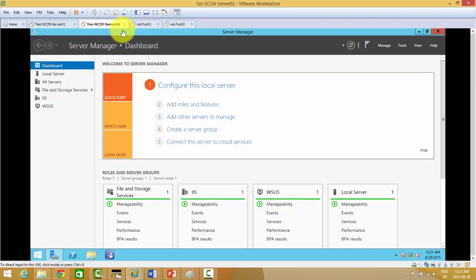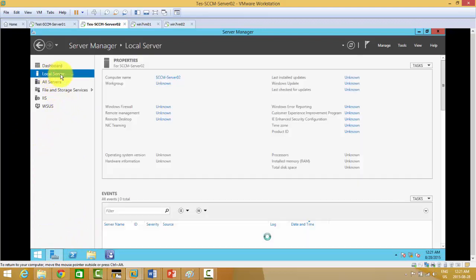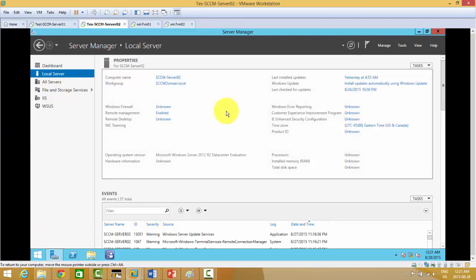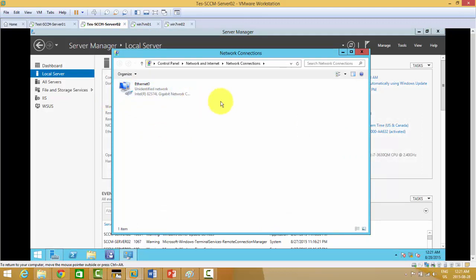So on the SCCM server, what I'm checking first is that I have two network cards. I'm gonna make sure that the second network card, which I had added actually for internet connection only in this virtual environment, is either not there at all or is disabled.